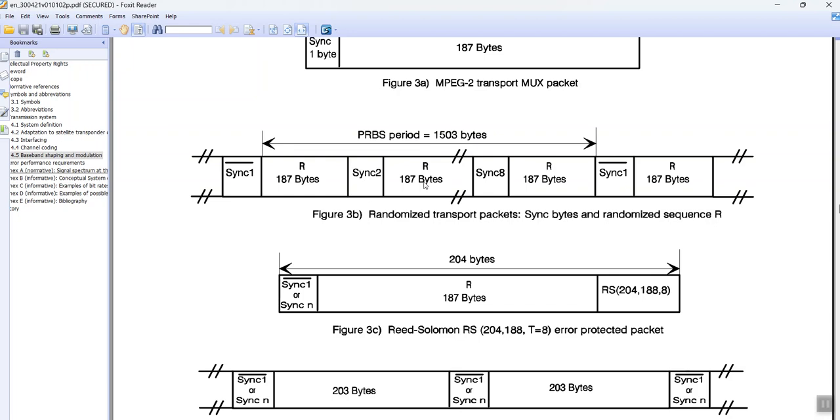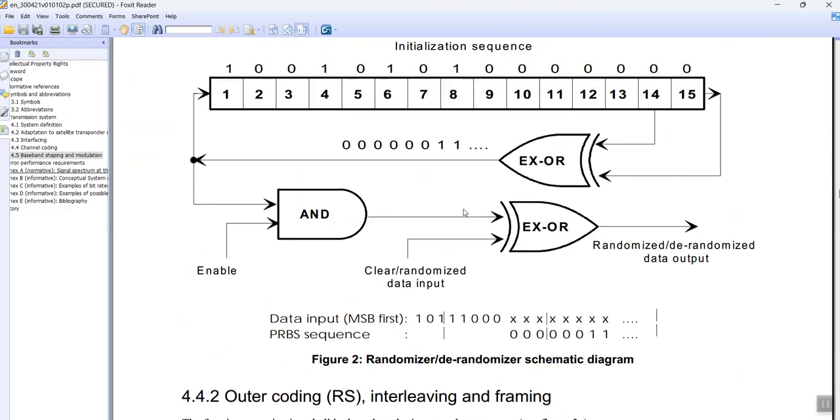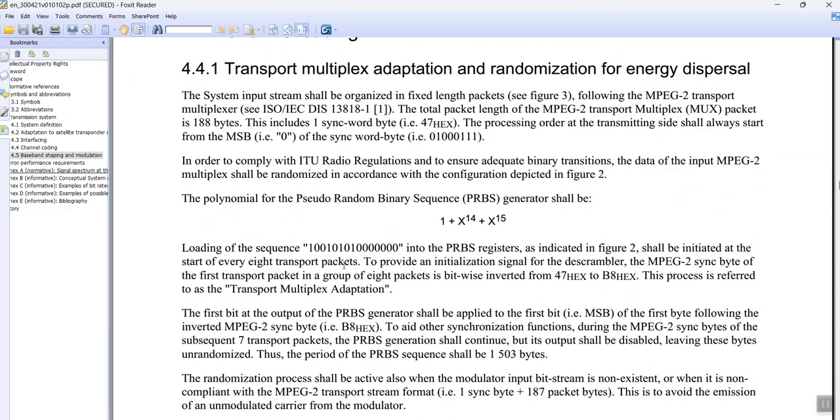Then the descrambler is applied using a specific generator polynomial and structure as defined in the standard. The details presented on this page, you can find simply: the scrambler generator and also the initial state of registers.